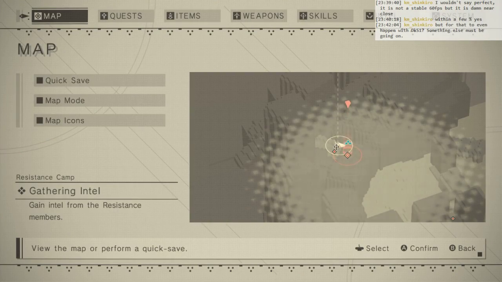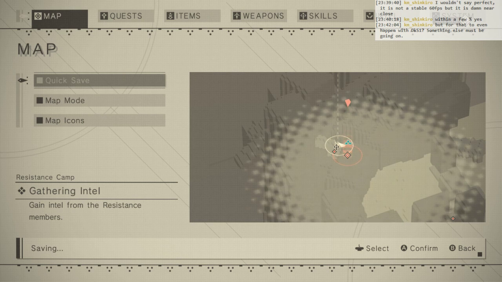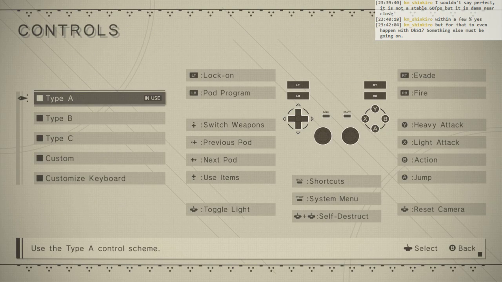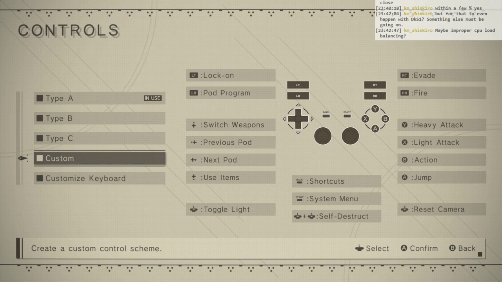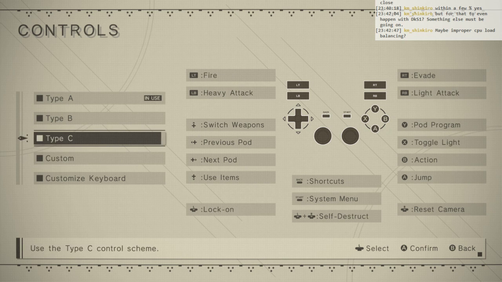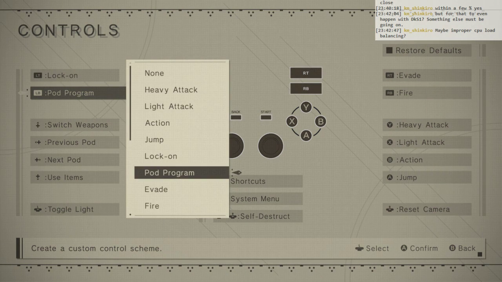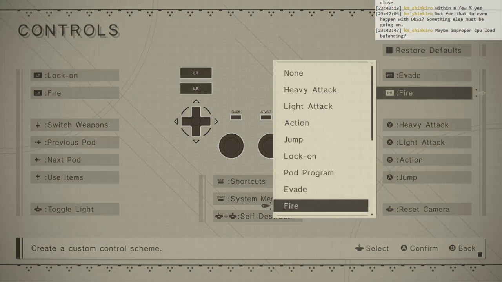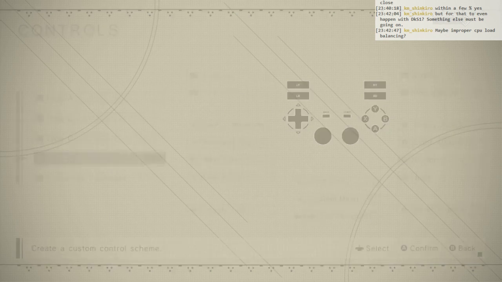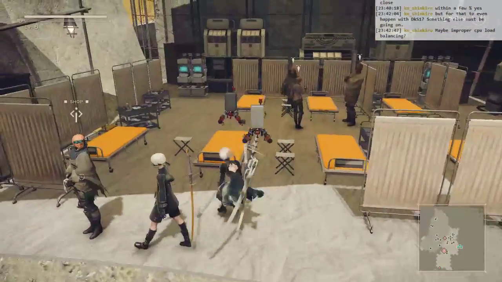DKS1 running at like 1054 by 768 or whatever weird resolution that was. Quick save, and then I need to fix my controls again. It seems to keep resetting my controls. Controls. Custom. Left bumper, I like fire, and right bumper, I like pod program.